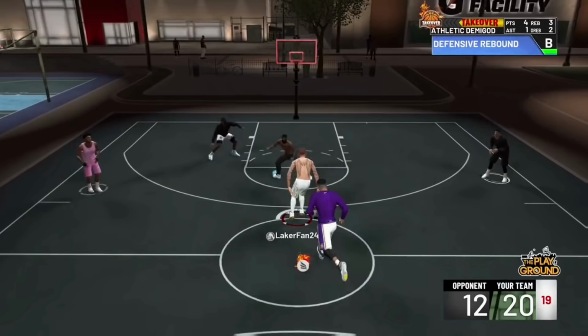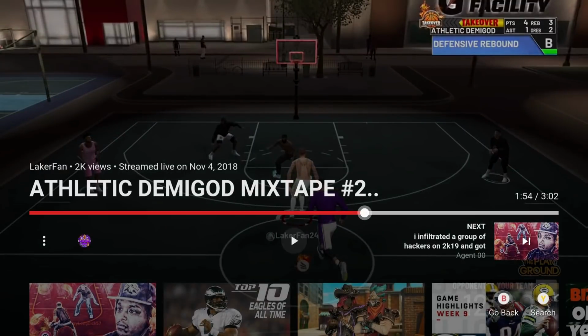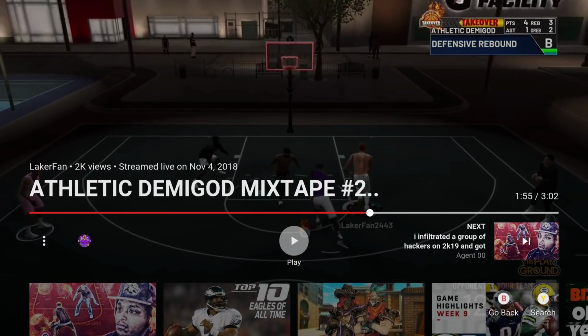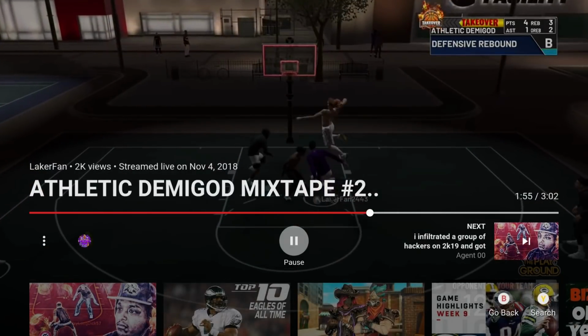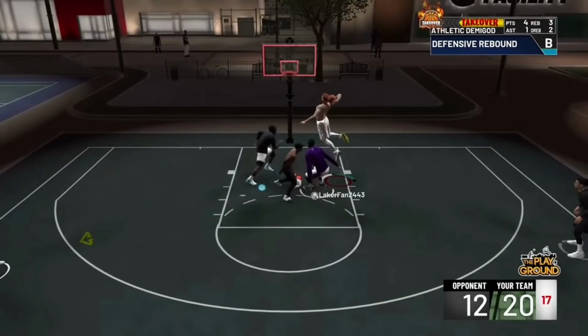So what I'm in most likelihood probably going to do here is just dunk on him. But instead, I still get past him, because he just didn't react quick enough. This slasher is bolting right now to get to me, but it was game point 20-12, so I just figured why not. And then the real help defense comes off of Zeke.